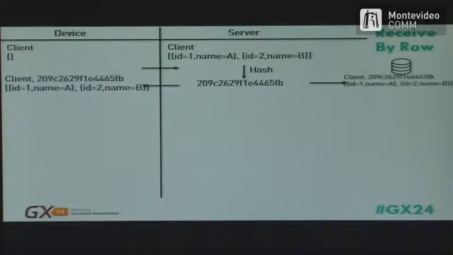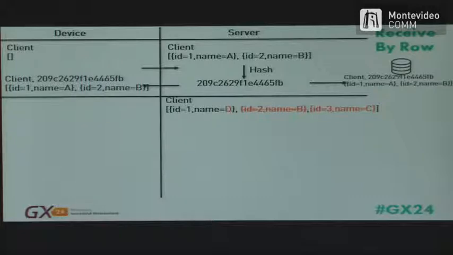Besides that, information will be stored in auxiliary tables for that hash as to what registers have been sent to the device. After some time, let's assume that there have been some changes. There's a change there, a new register and an erased one, and the device will sync again.